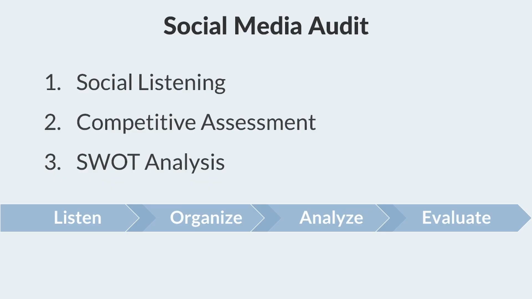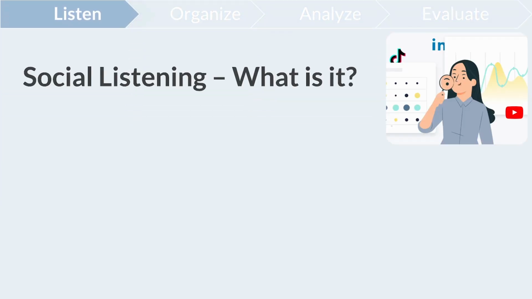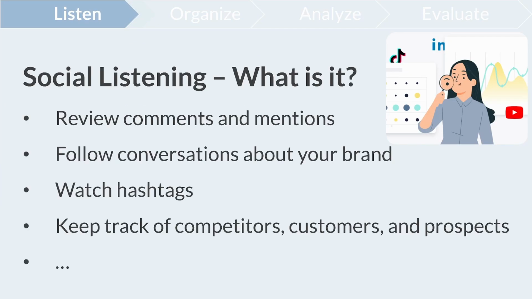So let's start off with listening, social listening. What is it? Social media listening. That's anything you can think of that you can look up online on social media or on the internet in general to determine what is being said about a particular brand, topic, or even industry. Examples. You review your comments. You review your mentions. Okay. You're going to follow conversations about your brand.